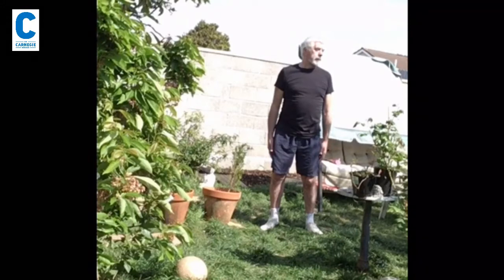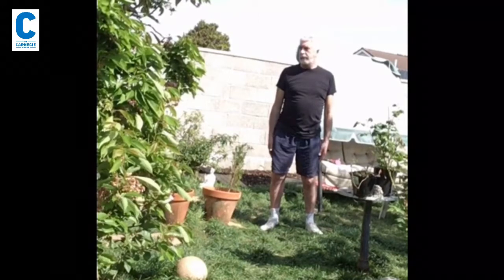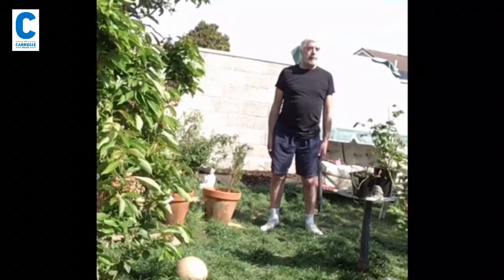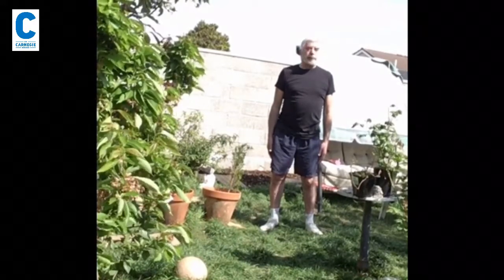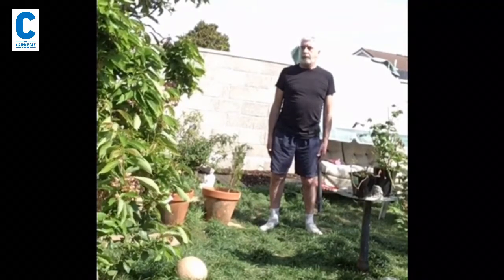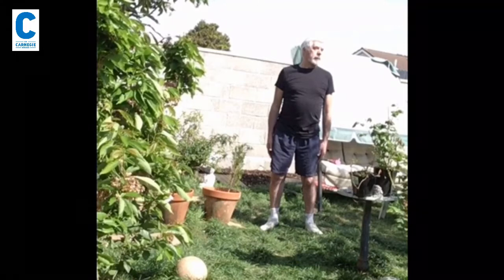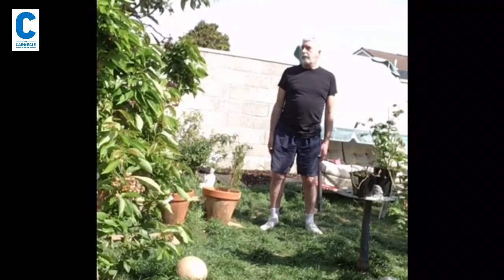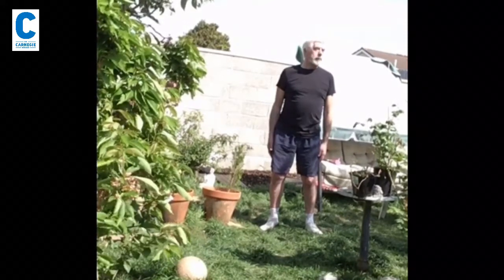And finally, we're going to move the head from side to side. And again, you'll be fed up of me saying this, but only as far as you feel comfortable. And if you wish at this stage, you can try relaxing those muscles in the forehead. We hold far too much tension in the forehead, and if you can relax those muscles in the forehead, you'll find the relaxation will just permeate throughout the body. The muscles around your eyes will relax, your face will relax, your shoulders will drop, and you'll just feel relaxed. So just that gentle movement of the head from side to side.